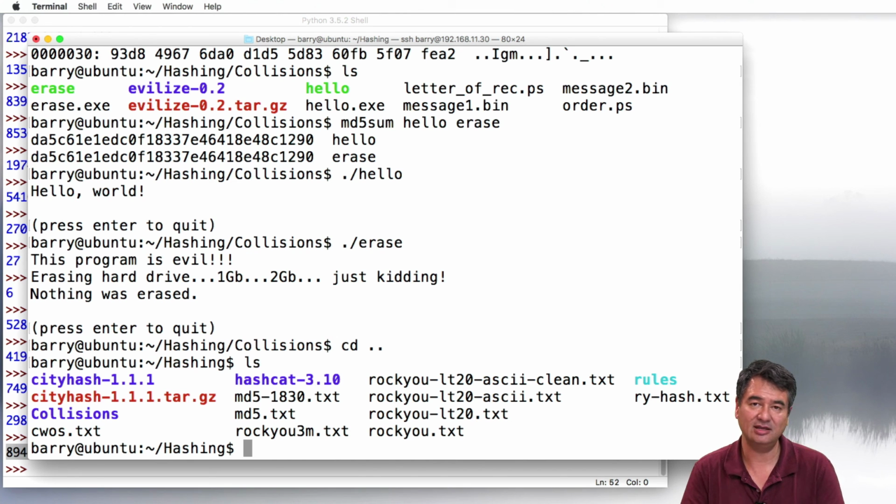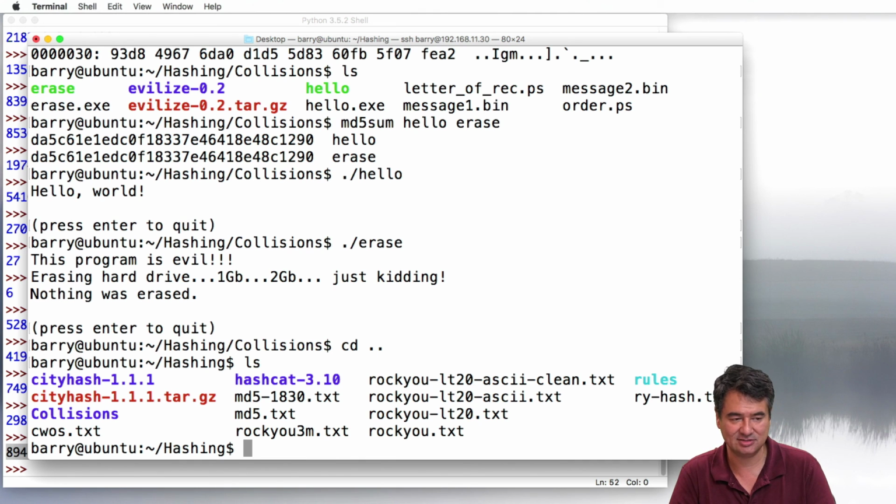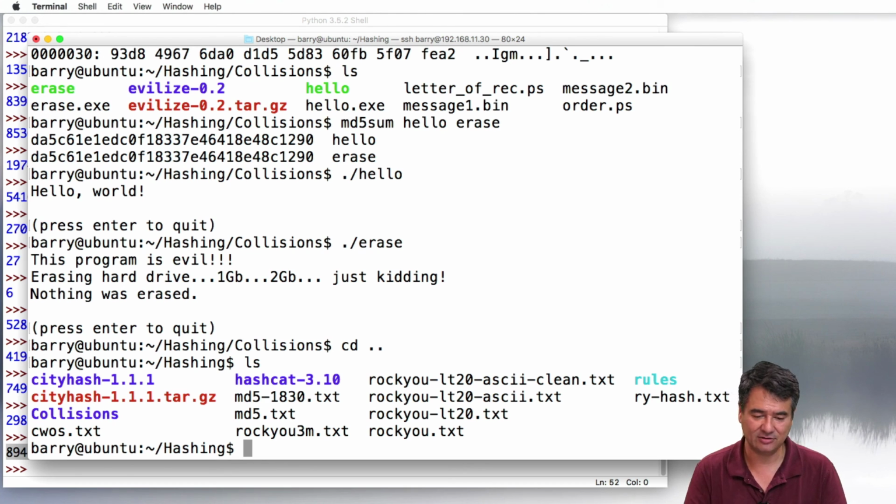It's many years old, and in decades past, it was, remember I said it should be fast but not too fast, so it fell into that ballpark of fast but not too fast. But the problem is these days it's too fast. I can do 2.2 billion of them per second with my 2-year-old graphics card. Imagine what I could do if I had a more recent graphics card. So MD5 has fallen out of favor also because it's just too fast.